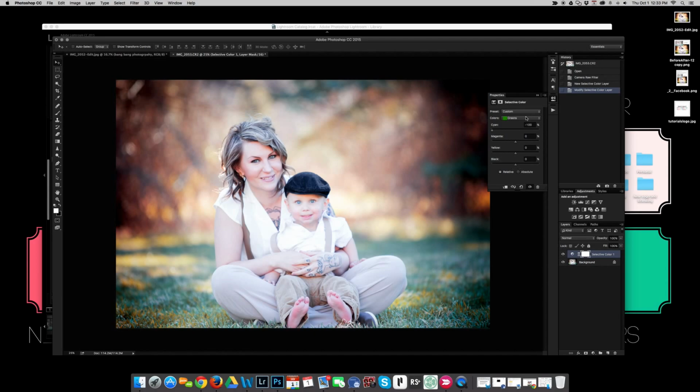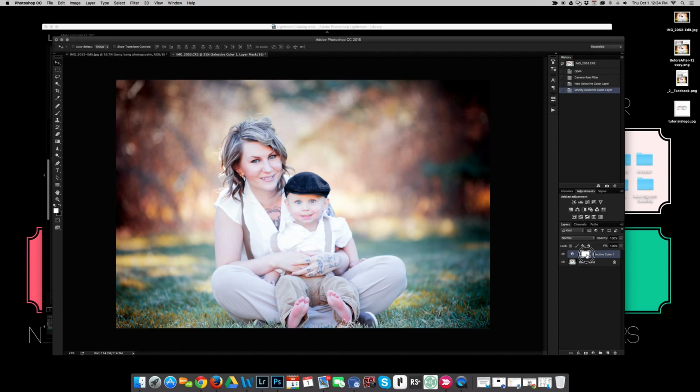Okay, so we'll recap on your selective color layer. We did three different colors from the drop-down: reds, yellows, and greens. For the reds, we brought the cyan slider all the way down, all the way to the far left. For the yellows, for the same cyan slider, we brought it all the way down to the left, and we brought the yellows all the way up. And for the greens, we took the cyan slider and brought it all the way down. And we're done with the adjustment parts of this layer.